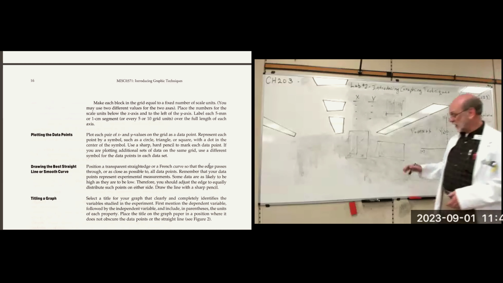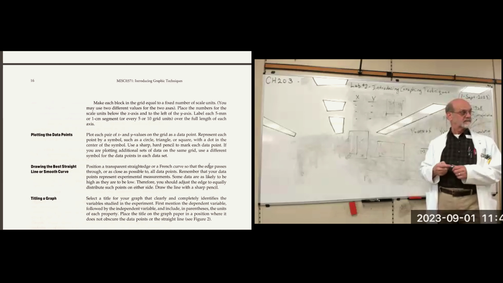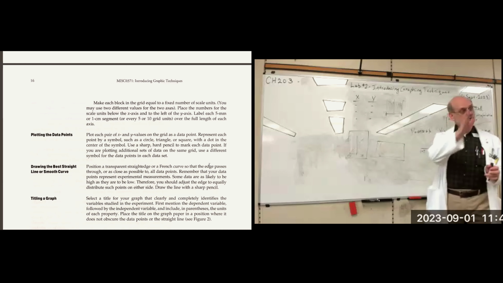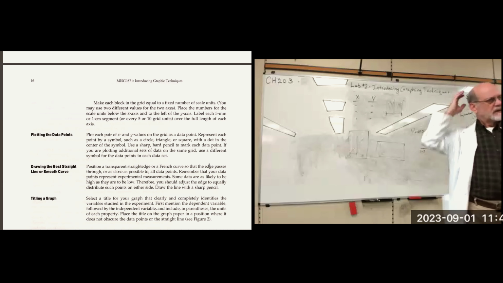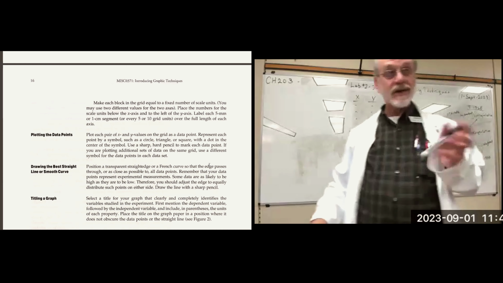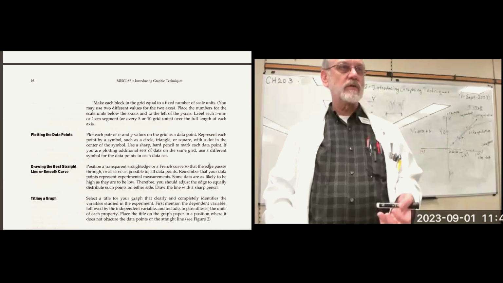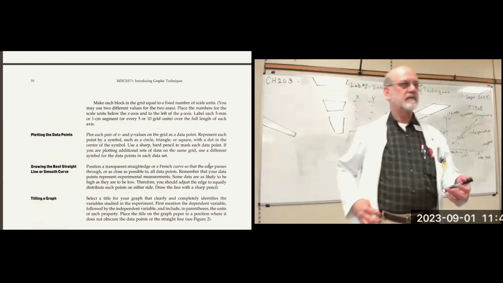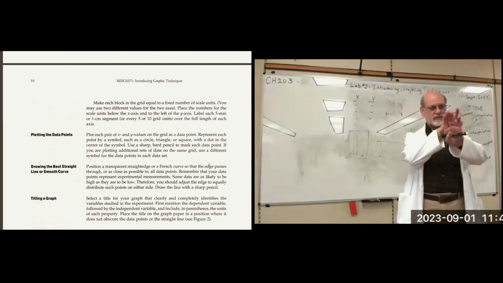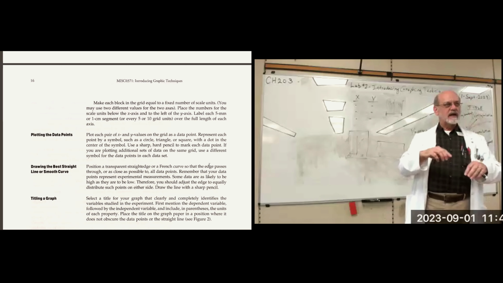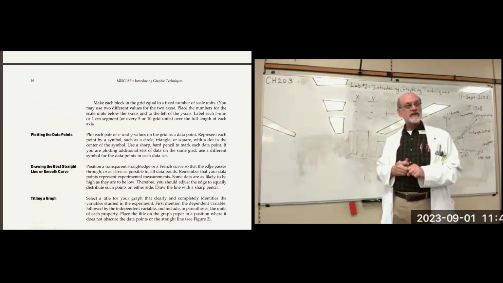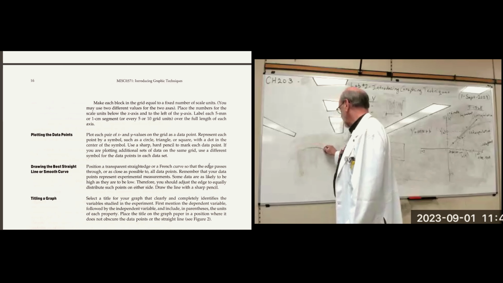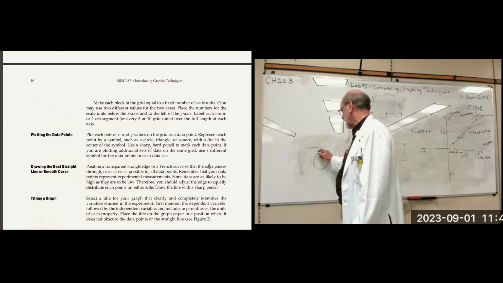Start plotting your data, and then you want to draw a best fit line. Hopefully it'll be a straight line, but if it's not, do your best to draw a best fit curve. One device that you can use if it's not a straight line is a French curve. Has anybody ever seen a French curve? They usually make them out of clear plastic now, so you can see your data points underneath the curve. It's a curve with a decreasing radius. It starts out with a gentle slope like this, and then it just goes like that.